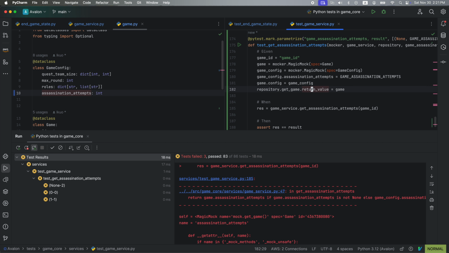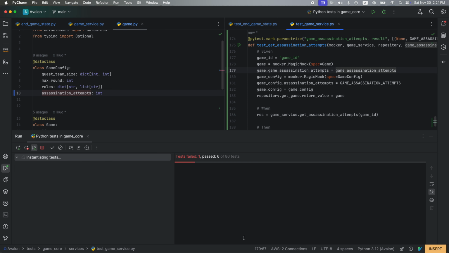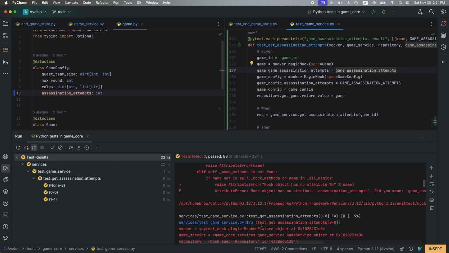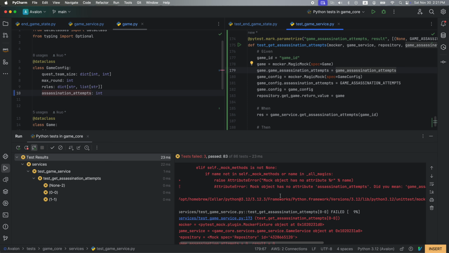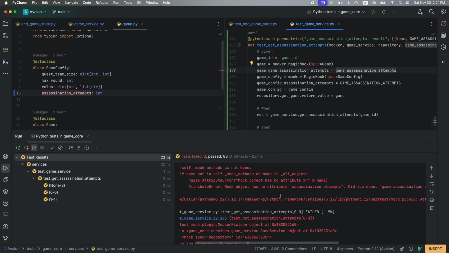Shouldn't be. Anyways, then I'll do this. Game dot assassination attempts equals to game assassination attempts. How about this? Still? Why? Mock object has no attribute. Do you mean... what? No, I'm looking for an attribute.